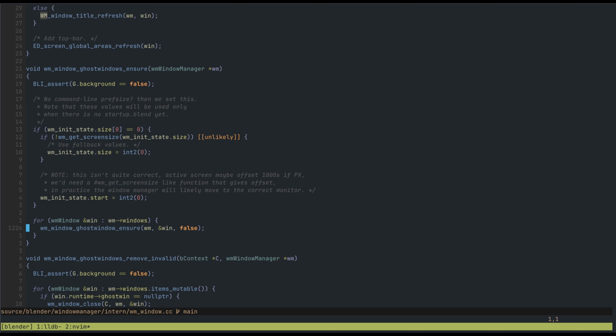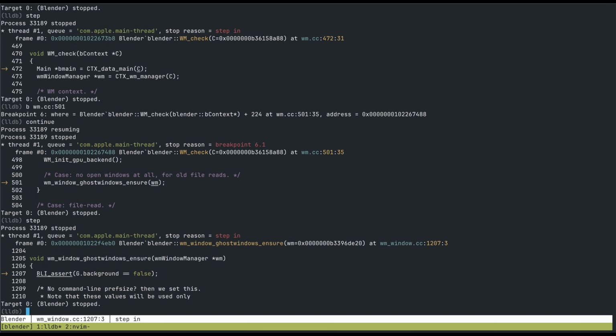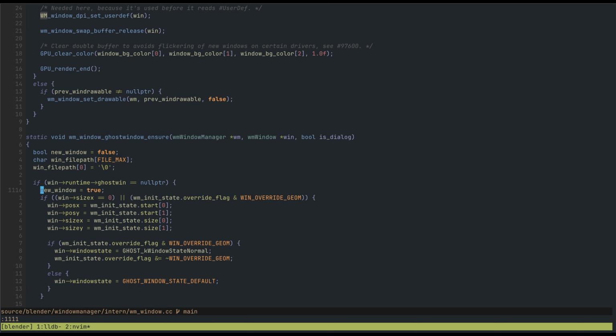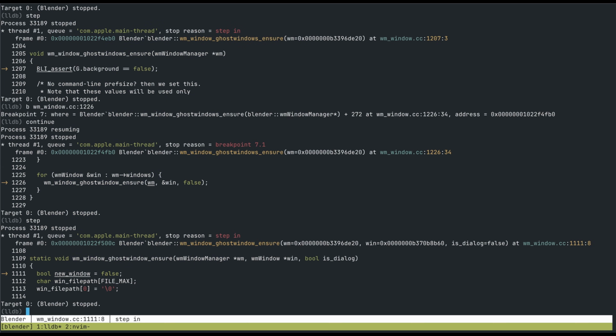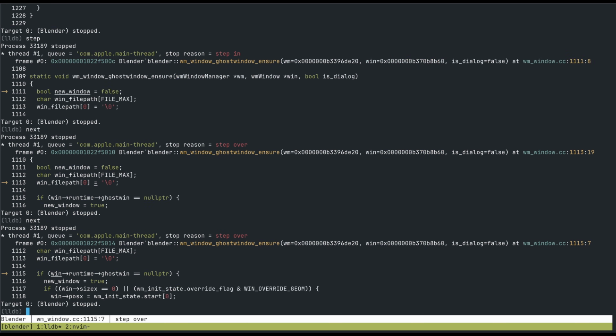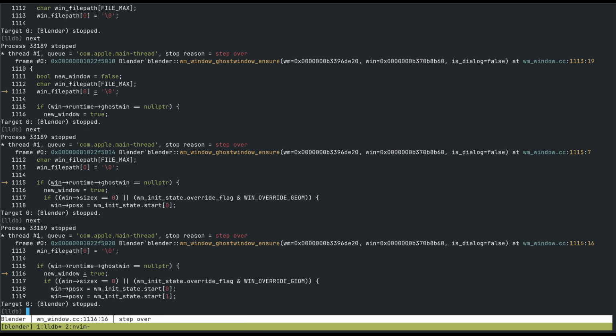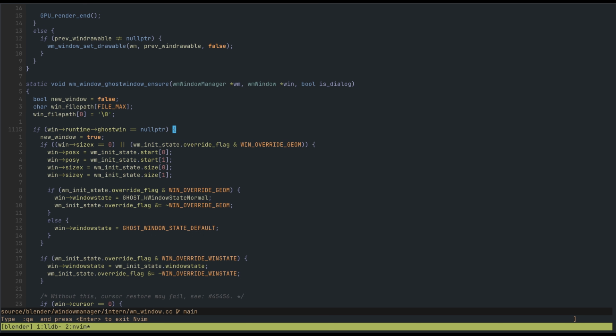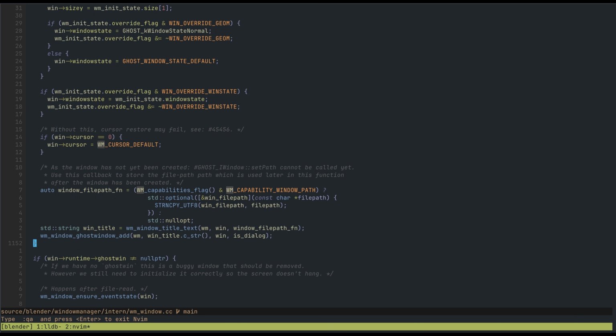So now we discovered that there's a concept of multiple windows and it gets iterated here. Let's step into this once more. Notice that if statement. Let's see if that gets executed or if we can skip that entirely. It went in. Let's see if there's anything interesting. Oh, I was just gauging its size, but would you look at that? There's a window title variable. Let's look into the function that constructs it.